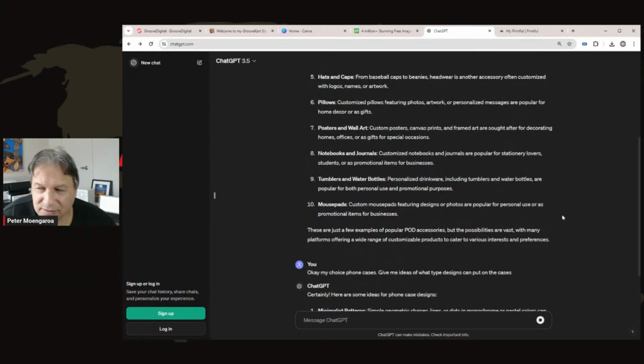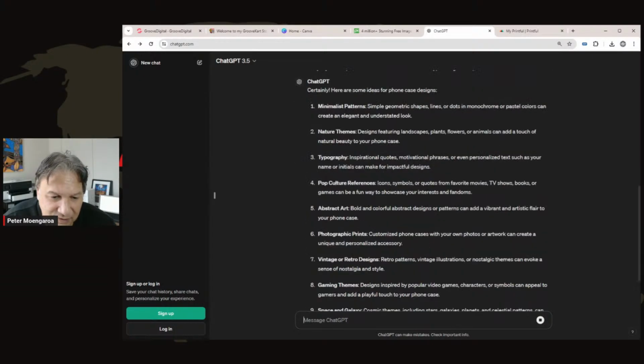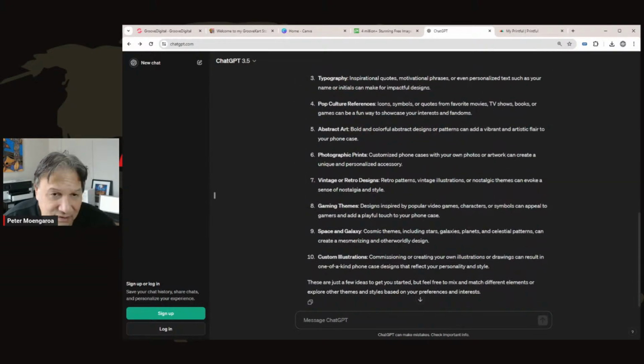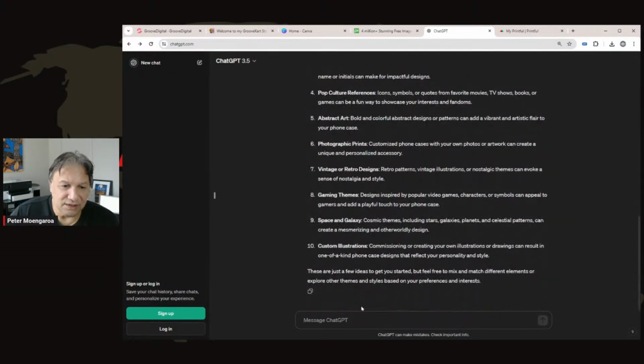I could do a lot of this sort of stuff with ChatGPT, it just gives me a little bit of guidance. Maybe give me a little bit more food for thought and something I may not have thought about. I love doing that sort of stuff with ChatGPT before I actually start putting a pattern onto a phone or anything like that. So if you have a look here, it's got minimalist patterns, simple geometric shapes, lines and dots. Let me just put in here one more thing. Any one of these.